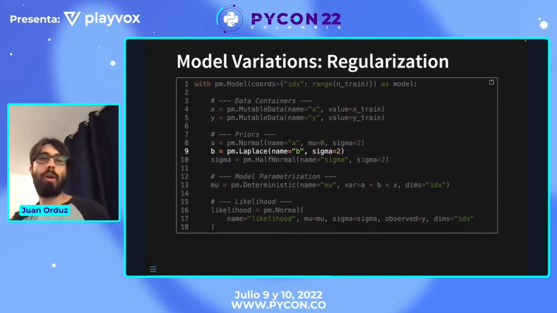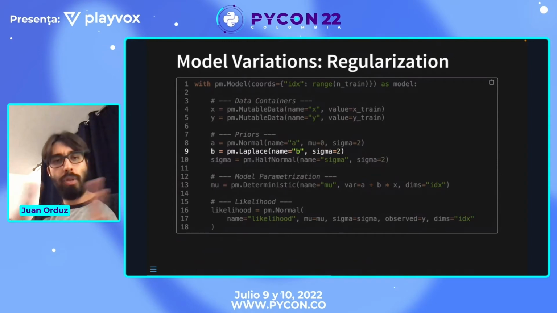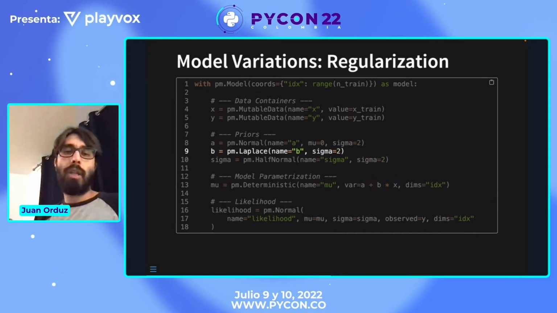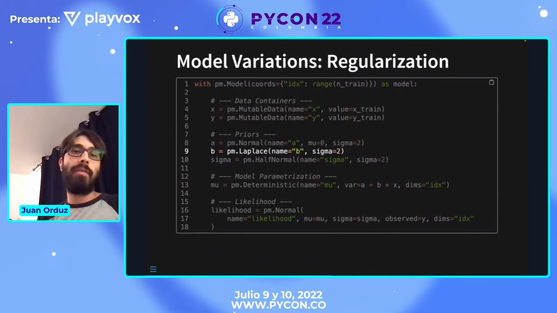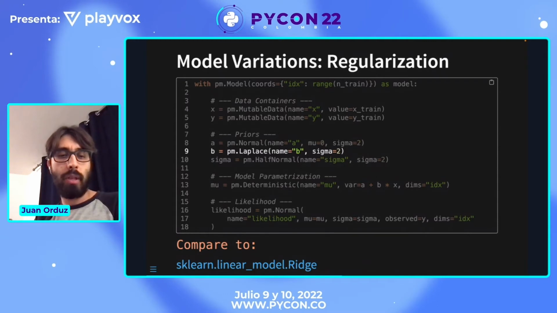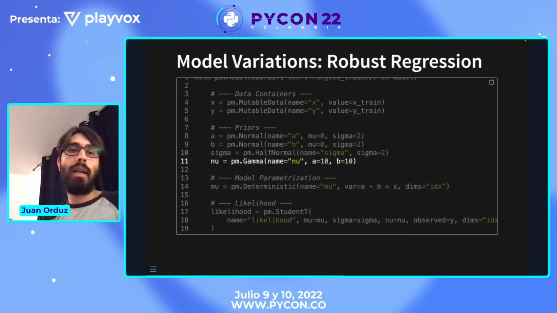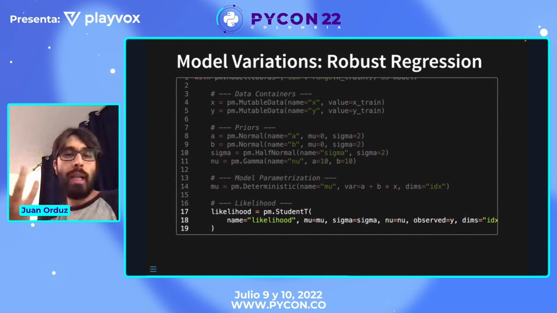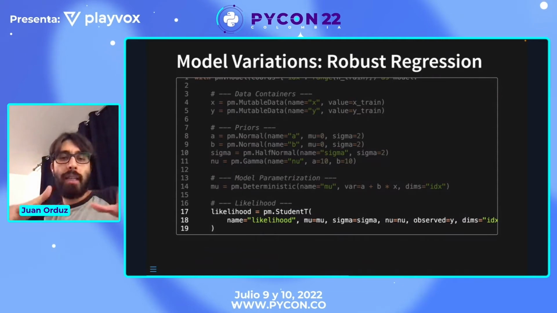You can also try to add what is called regularization, which tries to shrink your parameters to zero so that you avoid overfitting, you avoid learning the data too well. And this is what you do by, instead of having a normal distribution, putting a Laplace prior, which is this one, which peaks very hard at zero, so that you tell the model, okay, I'm very convinced that it's zero, so let's push this to zero, and we push it away from zero only if we have strong evidence. So this is a flavor of regularization, and it's pretty related to L2, or what is called ridge regularization in scikit-learn. And you can also add another parameter, nu, in this case, and instead of using a normal likelihood, use a Student's t, and this nu is going to model the degrees of freedom, which encode how fat these tails are.